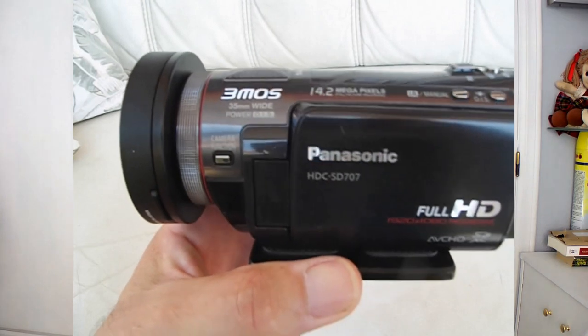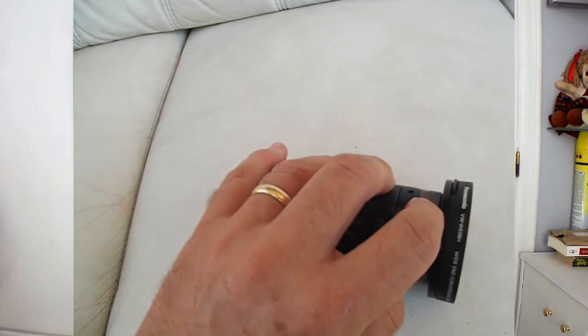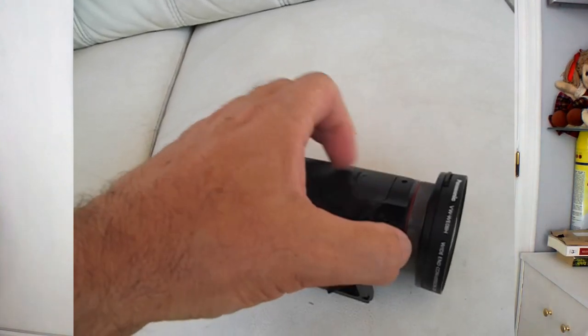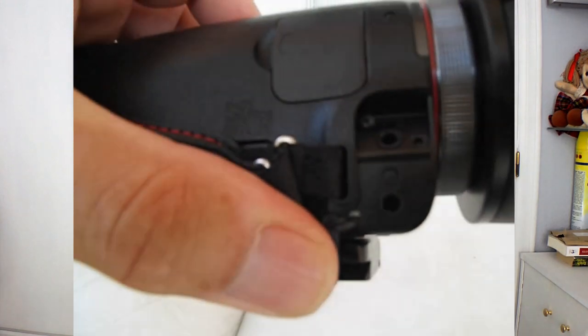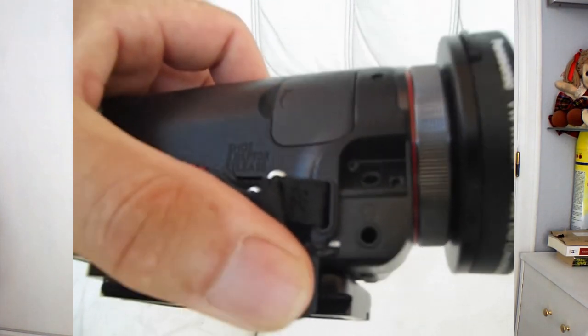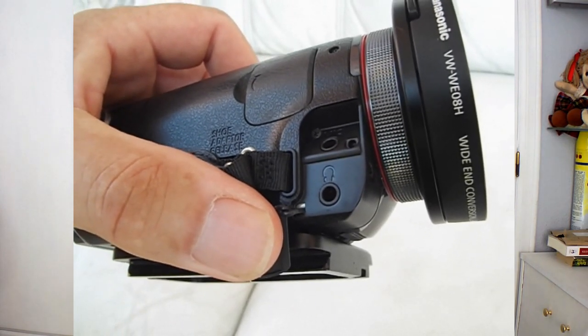Everything you're hearing at the moment is being recorded directly through the camera. This camera is — sorry, it's not a Zoom, it's a Panasonic. The great thing about this camera is it's incredibly easy to use. I've got it on a long-term loan from a friend. When you turn it over, as you can see, there's an input for a microphone and you can plug a microphone like this in. I often use that myself when I'm out and about. I'm not going to do it in this case because the comparison is to see what these microphones are like as standalone microphones.